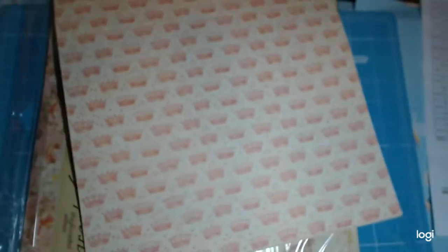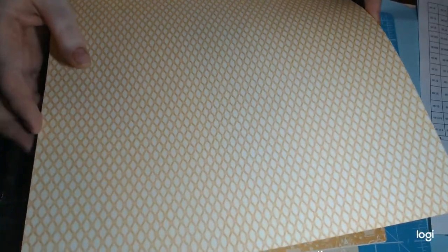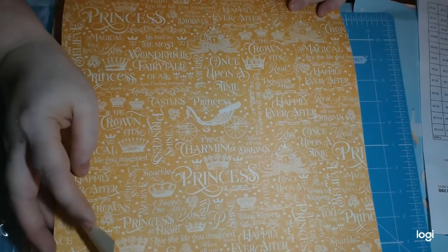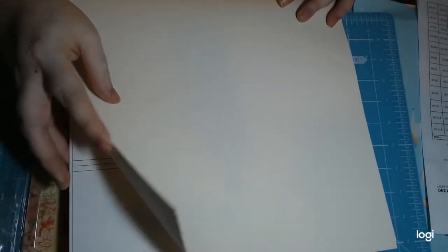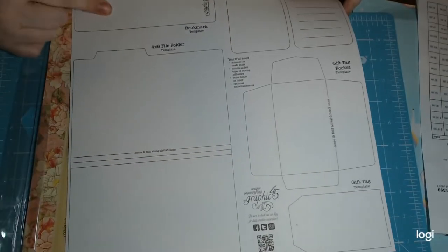I did do an order recently where I grabbed some of their flowers, because I'm trying to step out of my comfort zone with crafting and not always go for the bargain. That's sort of been my thing this year — when things are on special, grab the things I really love and want to work with. Working with Graphic 45 has always been something really challenging to me. I have a Nutcracker Suite 8x8 and some chipboard that I've still got because I hoard it, and it's very hard to use it all up. Then we've got just a plain sheet and then some pockets and things you could cut out.